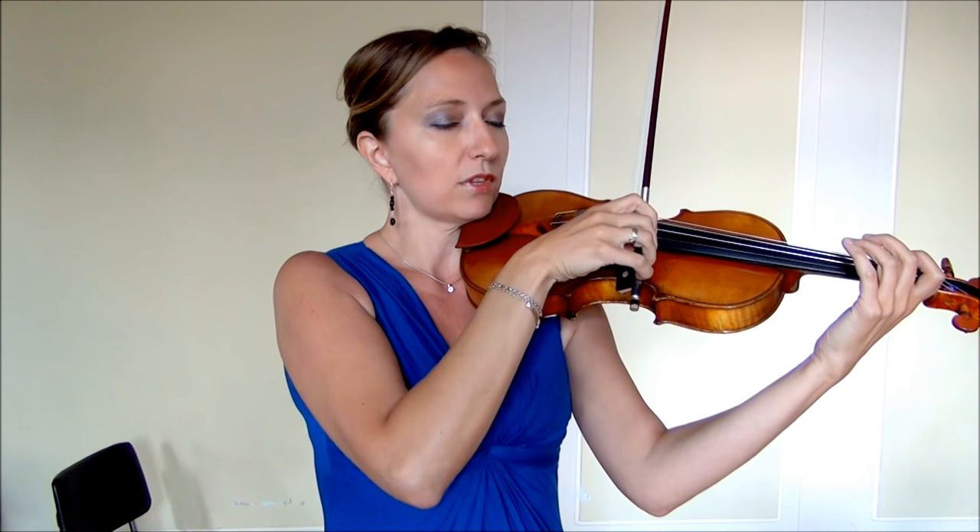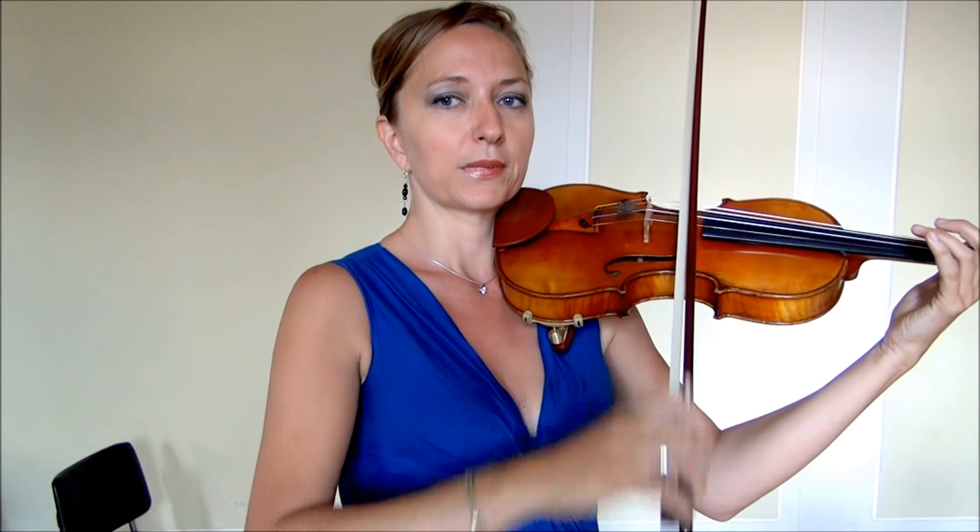Let's talk about the bottom part of the chord. As far as bow hold, my pinky is nice and rounded and my elbow is down. The reason my elbow is down is because we're only going to spend a split second at that angle on those two strings — the rest of the chord is on the upper two strings. So you want your elbow level to be the level of where you're ending the chord. In this case we're ending on the top two strings, so your elbow should be at the E and A level. If you have your elbow up too high when starting on the bottom two, you'll have a weird angle, poor tone, and tension in your elbow and shoulder. Think ahead: in this chord I end up on A and E, so my elbow level will be there.